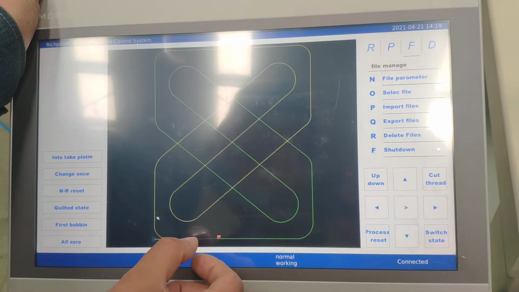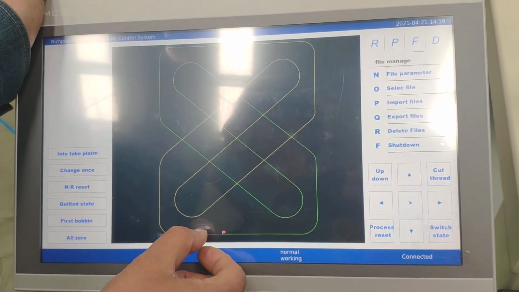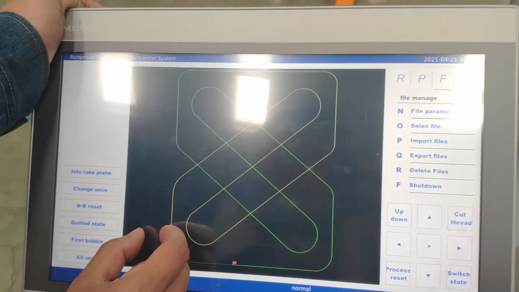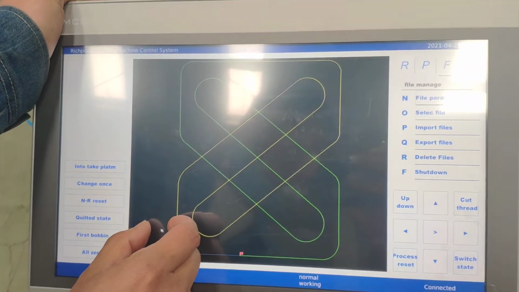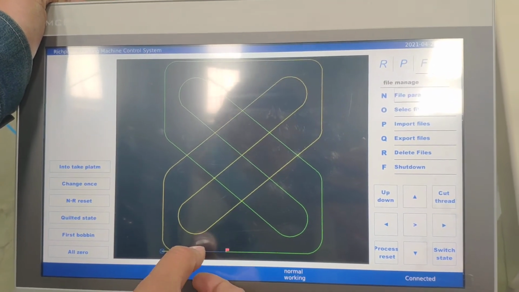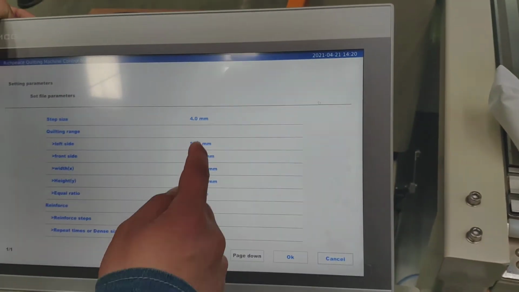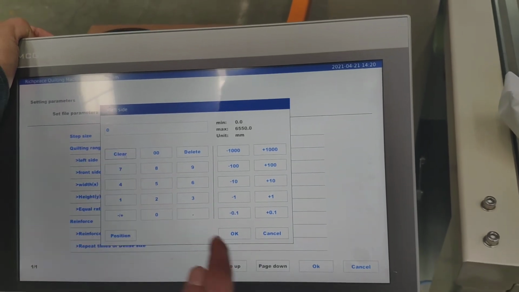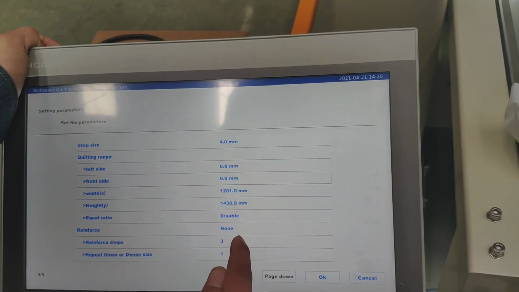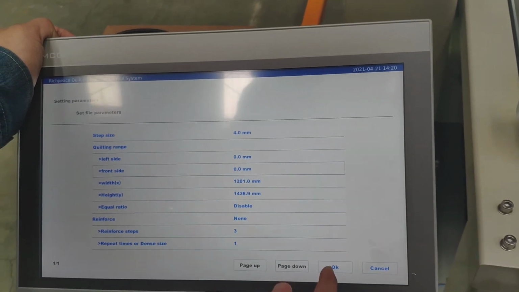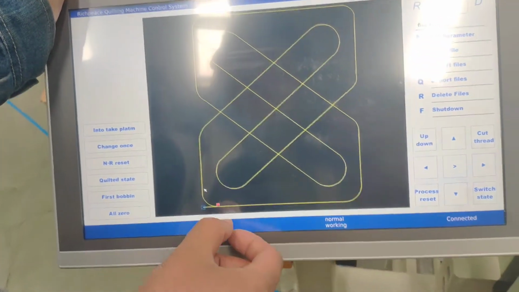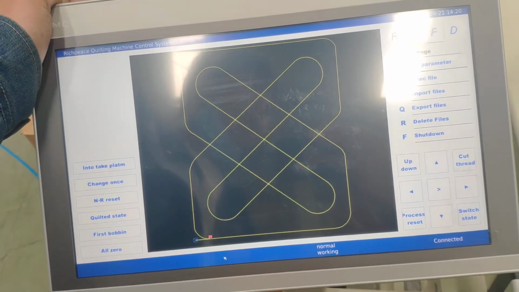But the machine's 0 position is 100, 100. So here it means 156, and here is 204. If we change here to 0, and here also 0, it means here to here is 100, and here to here is 100.